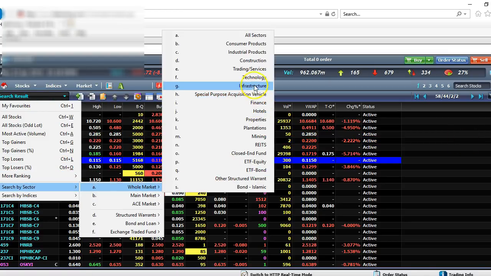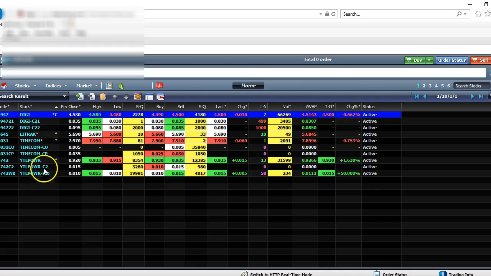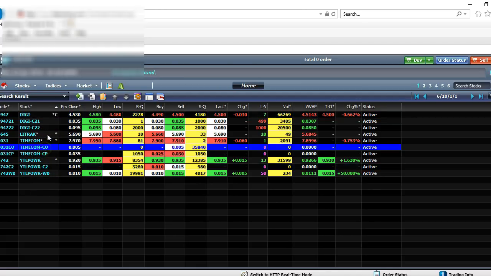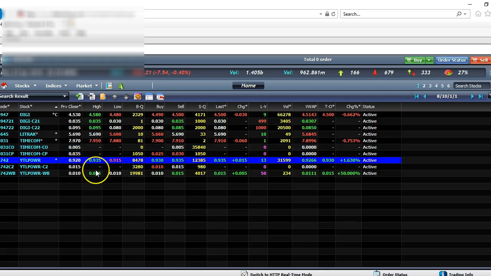And next one, we're not going to do SPAC, special purpose acquisition company. We are going to do infrastructure. Now, infrastructure, you have a lot of these electrical companies and all that. Generally, infrastructure is again good for cash flow. Just imagine companies like TNB, Tenaga, those are infrastructure. I'm not sure why it's not listed here, but for every infrastructure company like TNB, every month you are actually paying them.